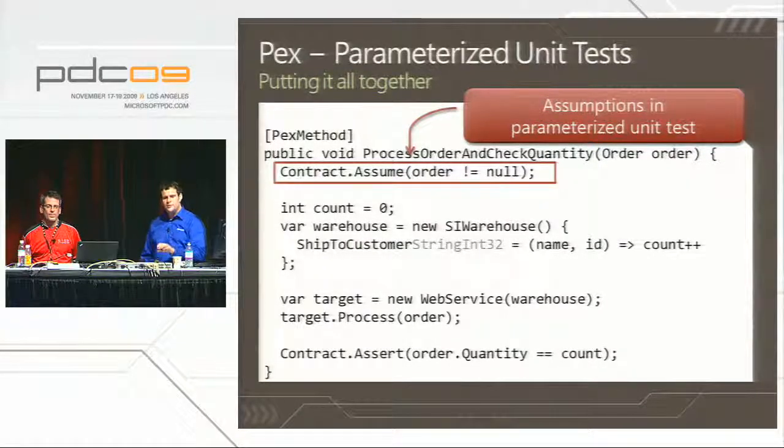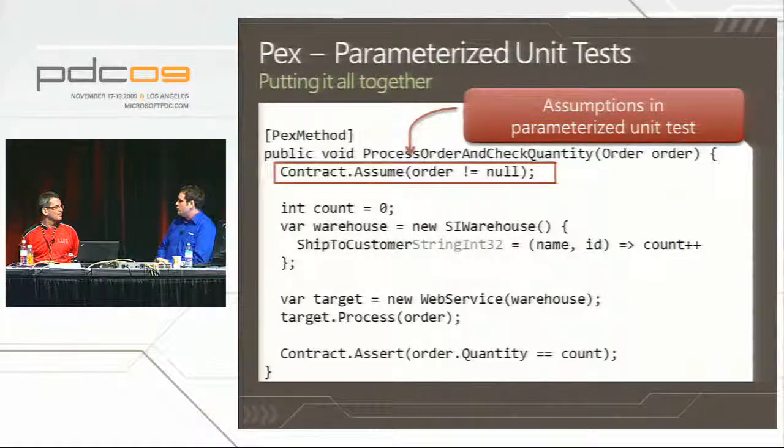So there was this question beforehand. When we write down an assertion and the assertion fails, it's an error. It means that a test case failed. The program reached a bad state. And when we have an assumption and the assumption is violated, then for PEX it simply means that this is an input that we are not interested in. We don't care. And then PEX will filter out that input.